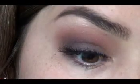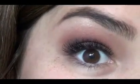And there you have it, folks. There is the eyeshadow. Okay, so now that we got the eyes done, we got the eyeshadow, we got the brows, we got the lashes, we're all good. Now it's time to beat the face.